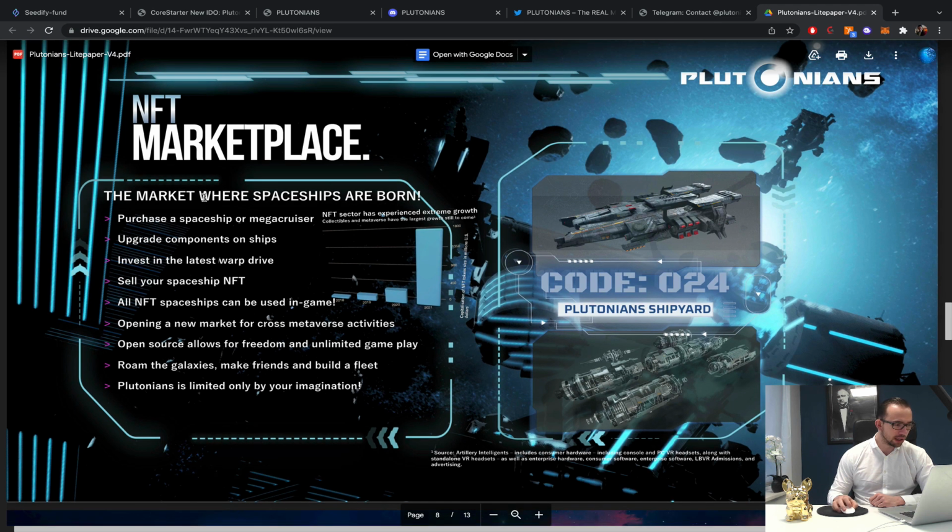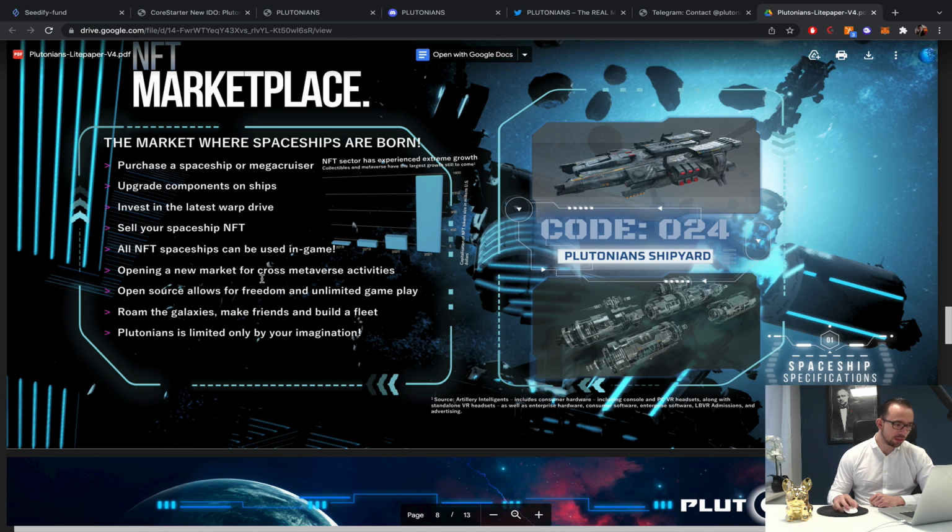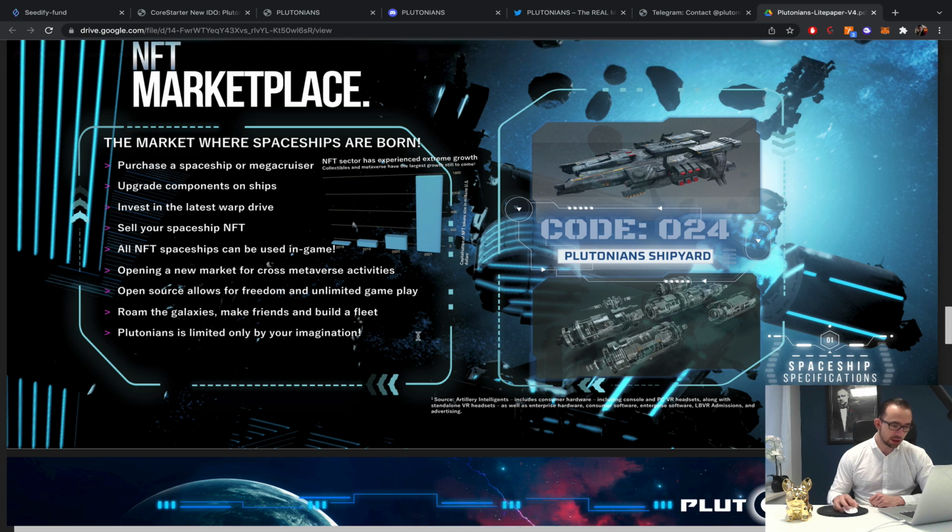The NFT marketplace, the marketplace where spaceships are born. Okay, purchase a spaceship or mega cruiser, upgrade components on ships, invest in the latest warp drive, sell your spaceship. All NFT spaceships can be used in-game, opening a new market for cross-metaverse activities. Open source allows for freedom and unlimited gameplay. Roam the galaxies, make friends, and build a fleet. Plutonians is limited only by your imagination.